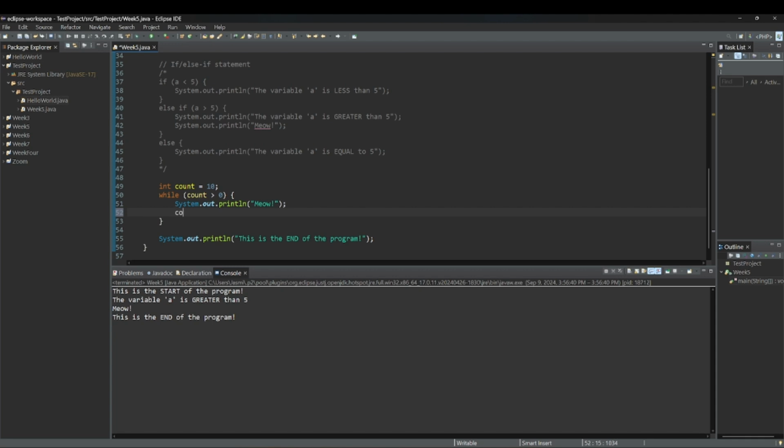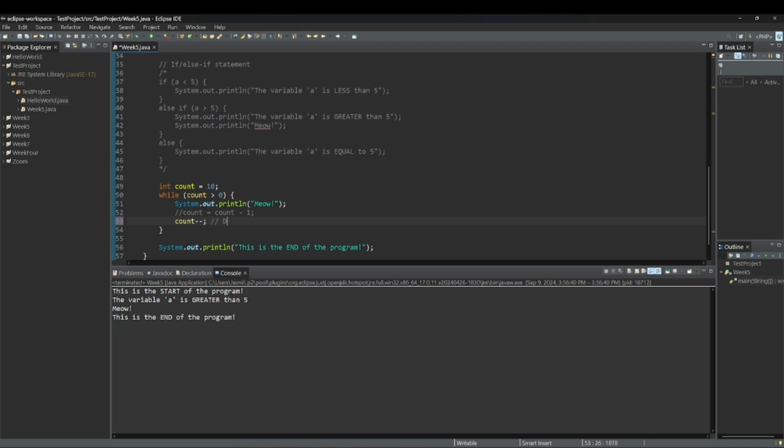You could say count equals count minus 1. So it's getting itself. So in this case 10 minus 1 will be 9, and it'll be put into count. Another way to go about this, so let me comment this out, is you could say count minus minus.